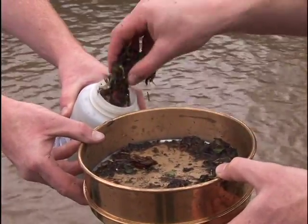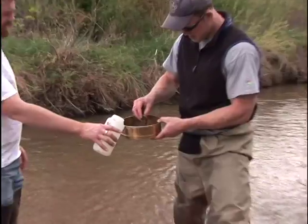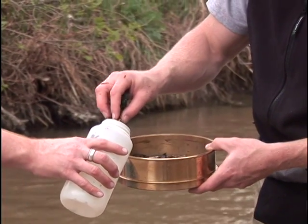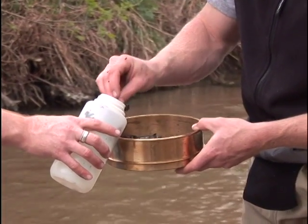A specialist will later separate the bugs from the debris during analysis. Do not attempt to pick the bugs yourself. Just place all the organic material into the sample jar.